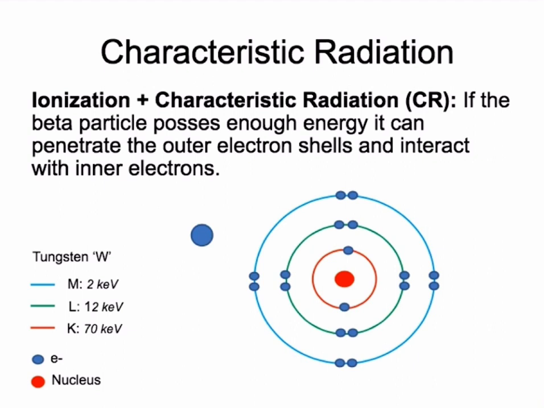If this can be done, however, then the resultant rearrangement of the electron shells in order to return back to equilibrium results in the production of characteristic radiation, which if it's in the right energy range can take the form of X-rays. I'll illustrate this using tungsten, which is a metal that's commonly used to produce X-rays, and in this example the high-speed electron is going to collide with a K-shell electron.